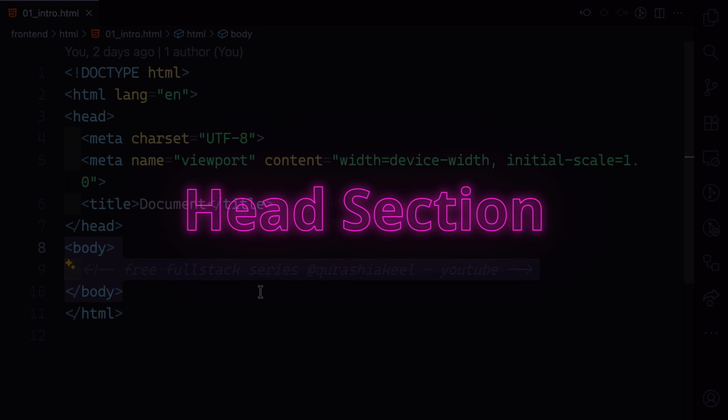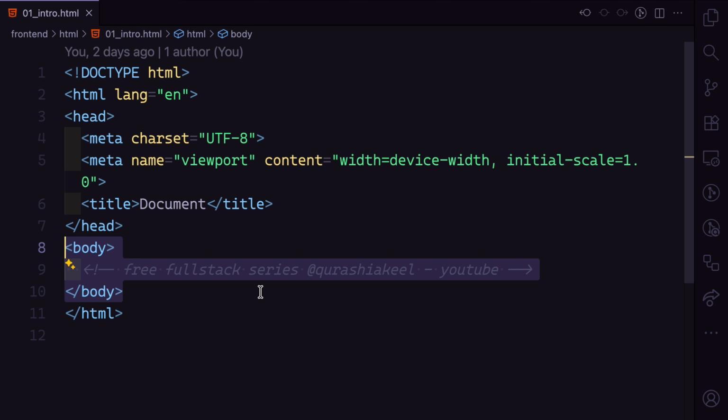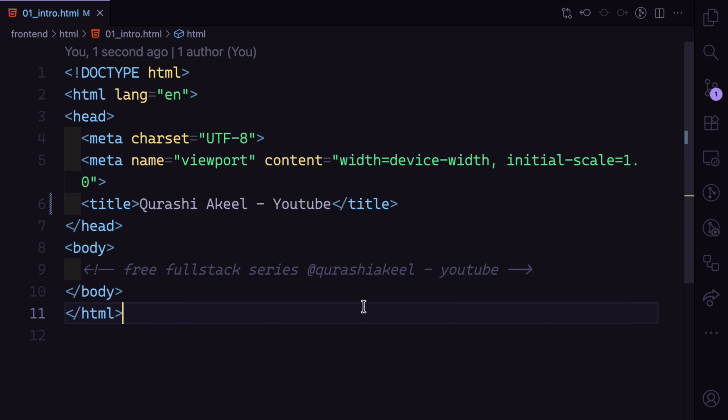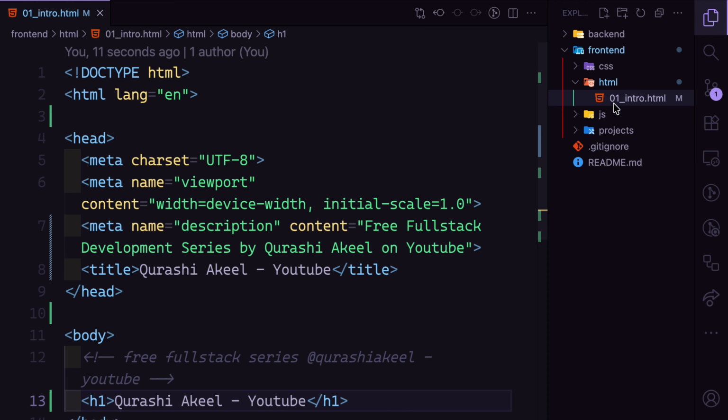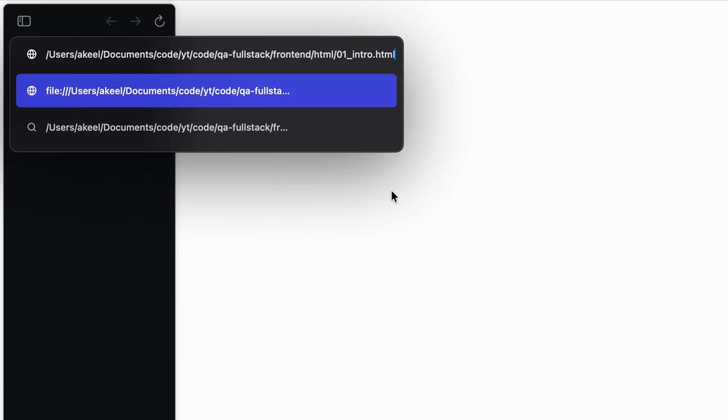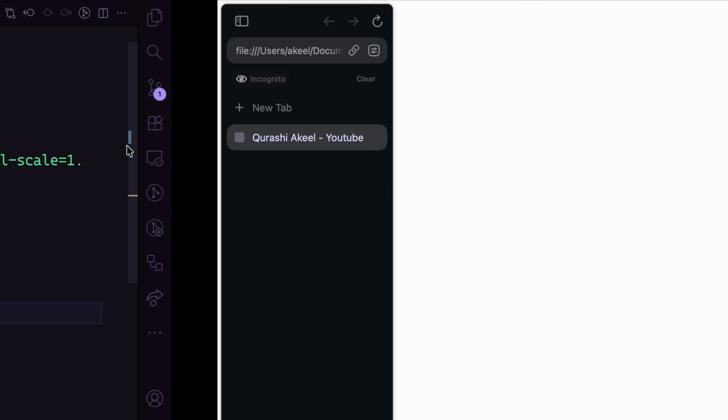The head tag contains all the information about your web page, not the visible content. So it includes title. The title you see on the web browser's tab. So if you want to see it on your browser, just go to your file and right click on the file, click on copy path. Once you copy the path, go to your browser and paste it inside your browser and hit enter.